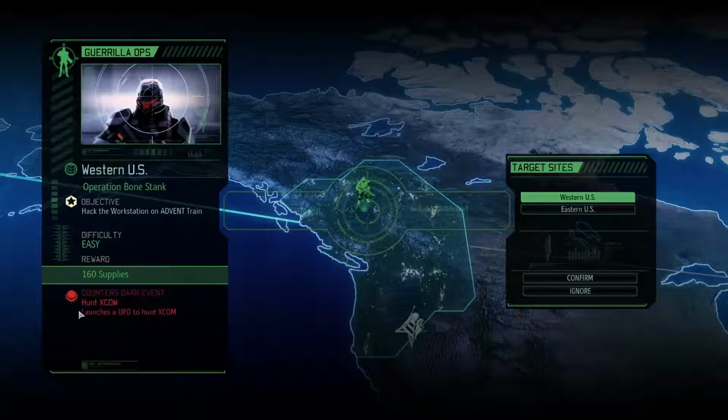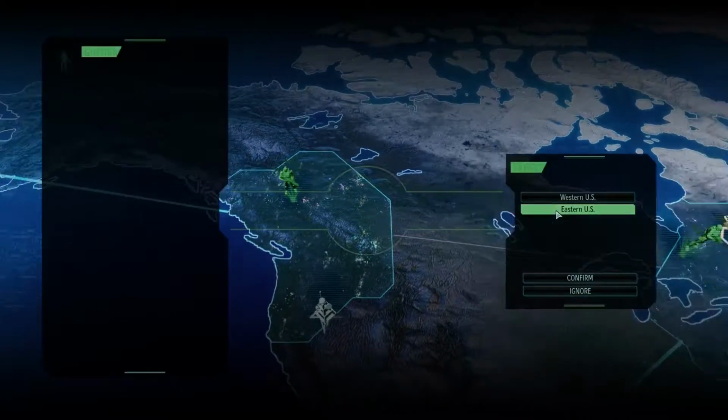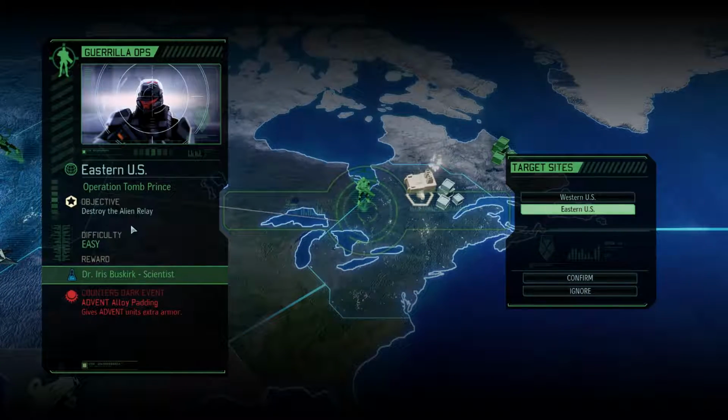Oh, so these are to counter the two potential dark events that can take place right now. So we can go do Operation Bone Stank, hack the workstation on the Advent train. Easy mission, gives us 160 Monopoly Fun Bucks, and it will counter the UFO that's going to come try to hunt us down. If we go to Eastern United States, destroy the alien relay, difficulty easy. It will reward us with a new research scientist, which is not a bad thing. Operation Tomb Prince. And this will prevent the Advent's soldiers from gaining extra armor.